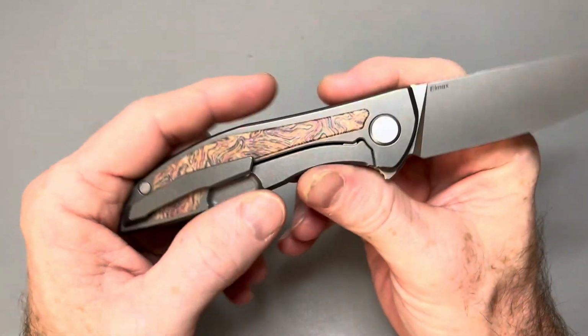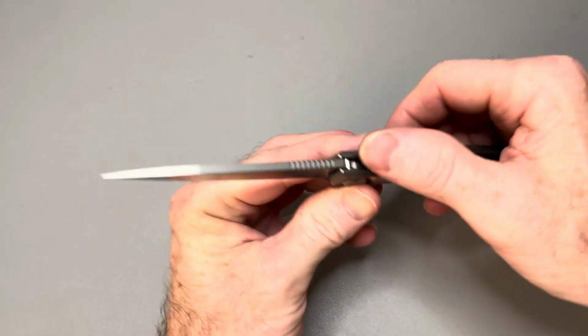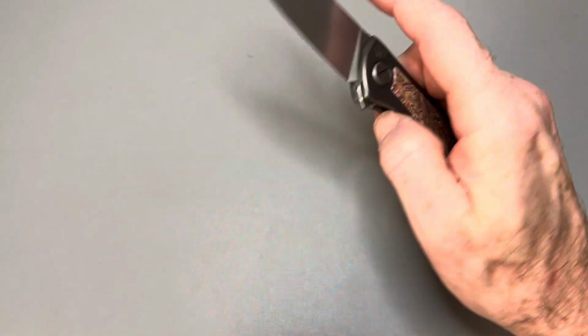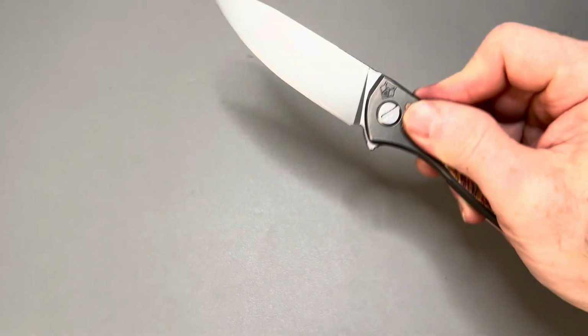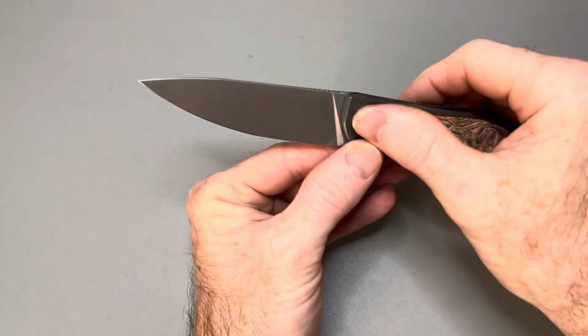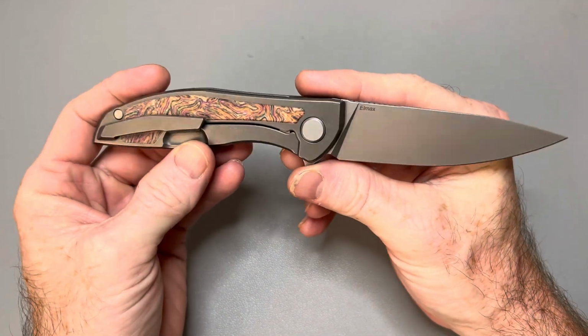Thank you to Nick for sending this in. And if any of you guys are interested in picking this one up, let me know. The sell video is probably going to come out Friday, October 21st. That's my plan to record it then. And there'll be, like I said, about 10 or 15 knives in it, and this will be one of them. This will be the most expensive knife in there, that's for sure.